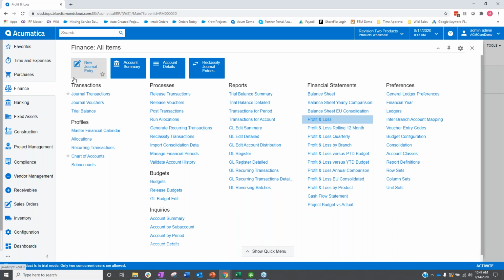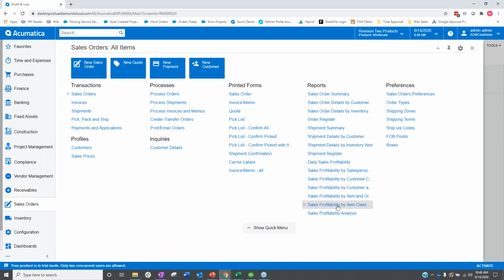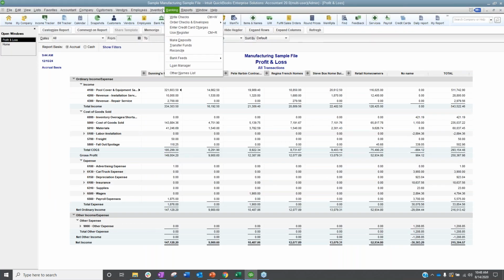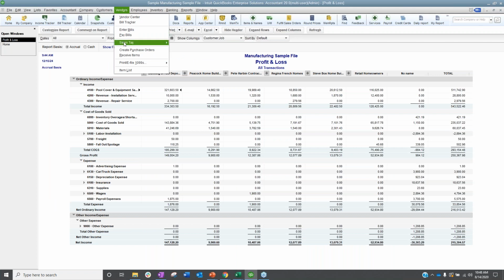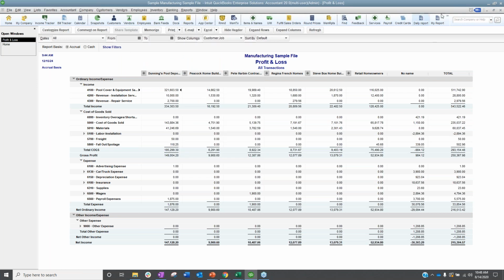Okay. Now, Acumatica, of course, every module has their own reports, similar to how QuickBooks does. If I get into the receivables reports, I have a whole bunch of AR reports. If I get into my sales order reports, I have a whole bunch of sales order reports. So it's very similar to how QuickBooks has things categorized, right? It just keeps it all in one section as opposed to being in each individual. I guess QuickBooks kind of puts it in both places. You have some reports that fall under the module header, and you have some reports when you go to the reports section.